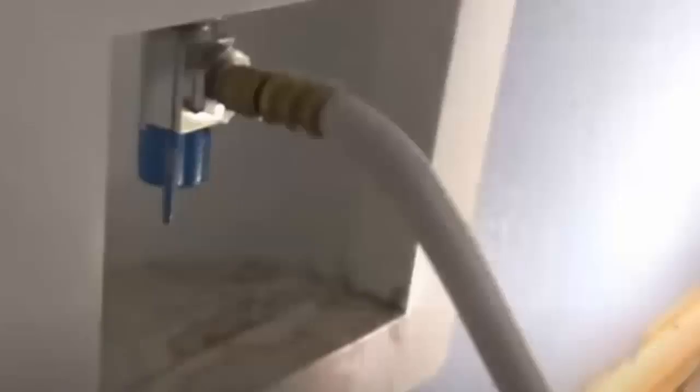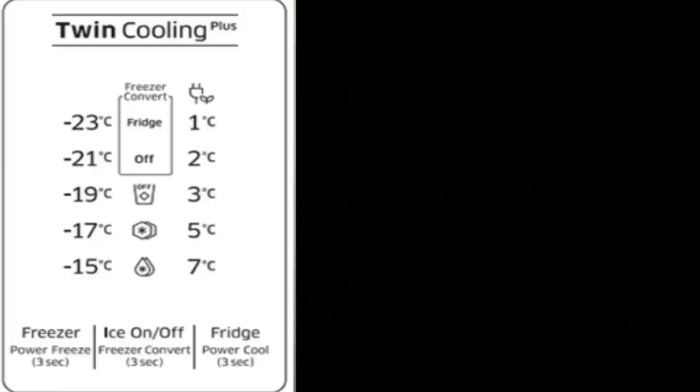The most common causes include: A. Ice blockages. B. Faulty water valve or clogs in the fill tube. C. Incorrect temperature settings.